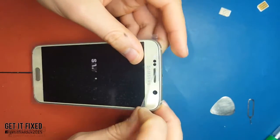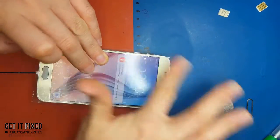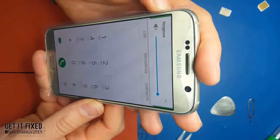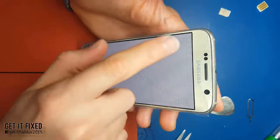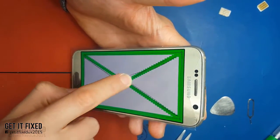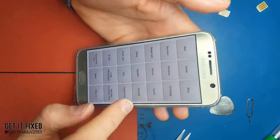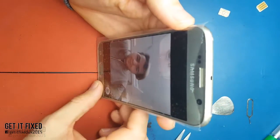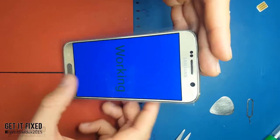It's just a new LCD. Make sure everything works - put the SIM in, make a phone call, check the volume, everything. Make sure the proximity sensor works as well, because sometimes while you replace the LCD you don't align it properly, and if you close the phone and the proximity sensor doesn't work, that's going to be a problem.